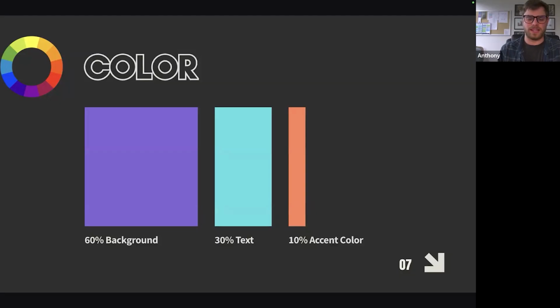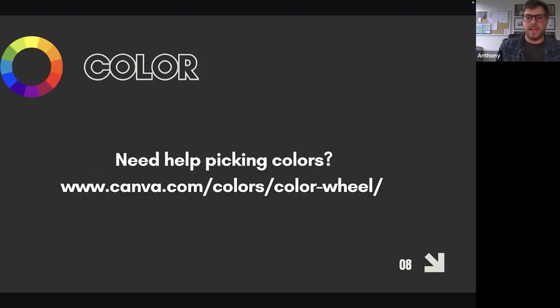So color can get really complicated. Try to keep it simple. It doesn't have to be complicated. If you need help picking colors or the color wheel, there's a Canva website that is really good. It talks about the color theories and the color wheel. You can pick a color on the color wheel, and it's going to tell you exactly which colors match and the hex codes, those numbers that you need for the color to put them in Canva. It tells you those really, really easily, and it's a great tool.